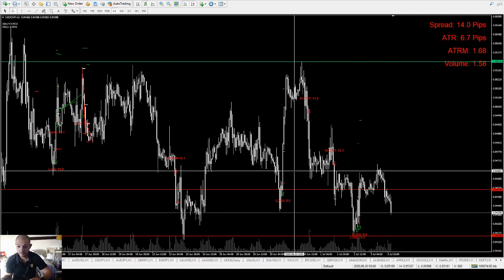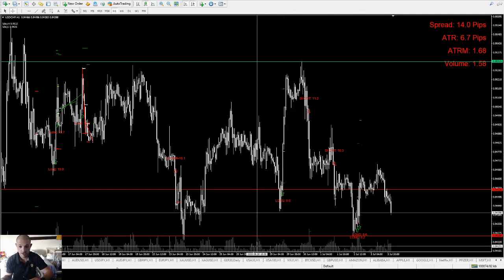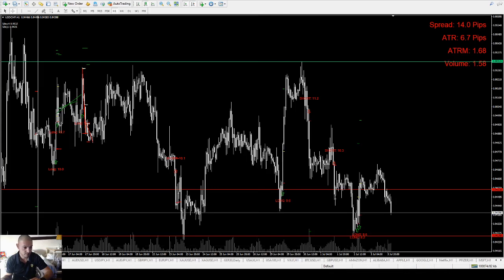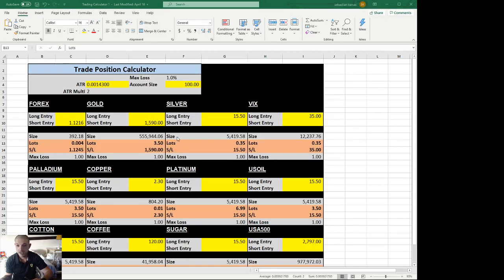So what we're going to do is shoot across to our calculator, and we say, what's your account size? Okay, so account size, say it's just $10,000. This calculator doesn't take into account swaps or commissions, so we usually just keep it on, say, a max loss of 1% or 0.5%. We never recommend going over 2%. You must like to take risks if you're going to trade that sort of height. But we'll keep it at 1%.